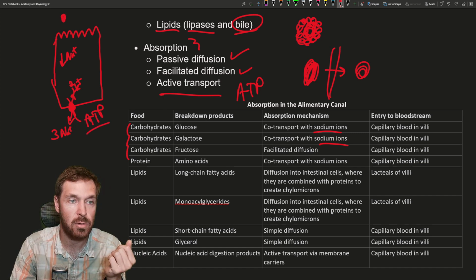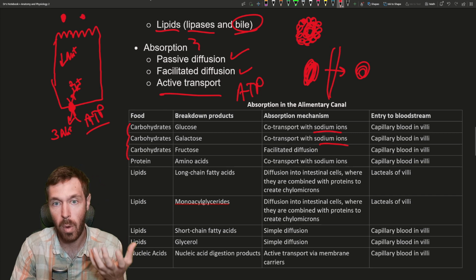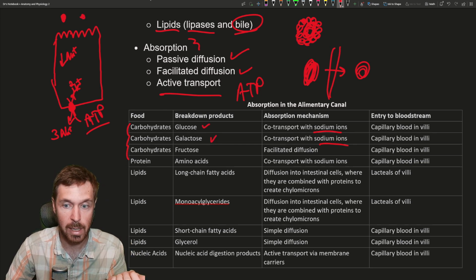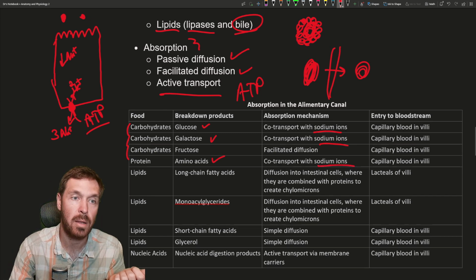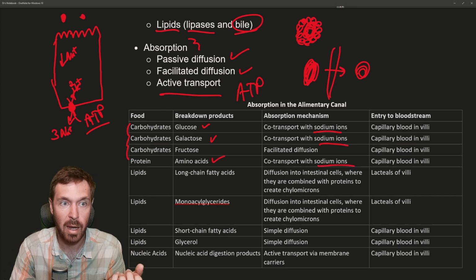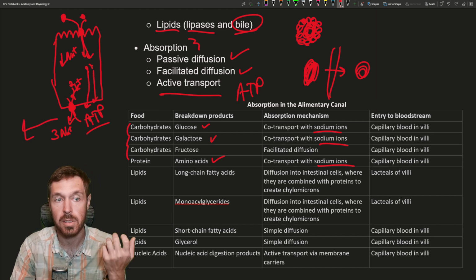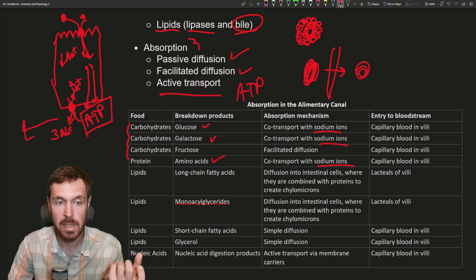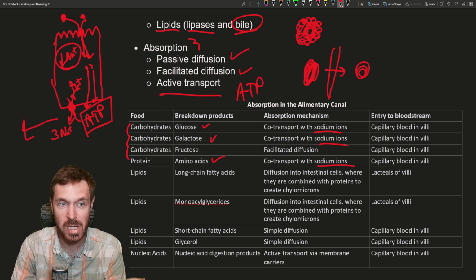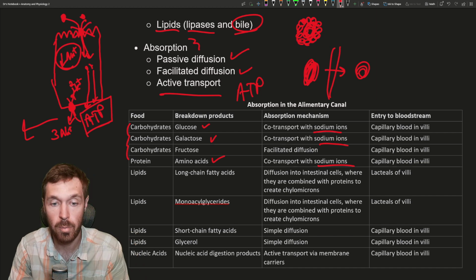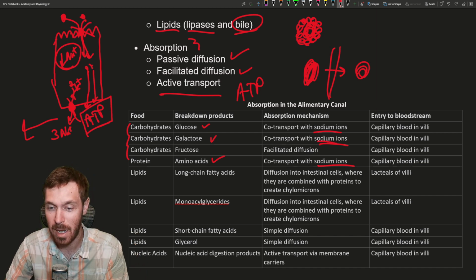So out here you have a carbohydrate, you also have sodium ions. And a lot of glucose, galactose, and amino acids do this as well, using secondary active transport. You have a co-transporter, so that when, say, glucose comes in, sodium comes in. And if sodium wasn't coming down its gradient, glucose wouldn't either. And then you get those in here, and then you can pump them through the other side, and here's where they can be taken up into the blood. So long story short, without this ATP changing the sodium concentration inside the cell, this won't work, and you won't be able to absorb anything that says sodium in this table.